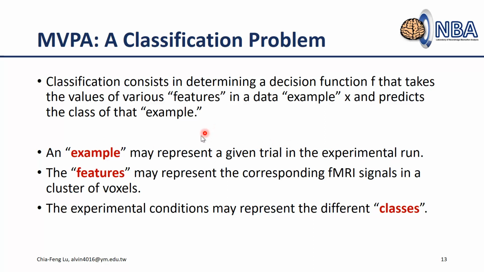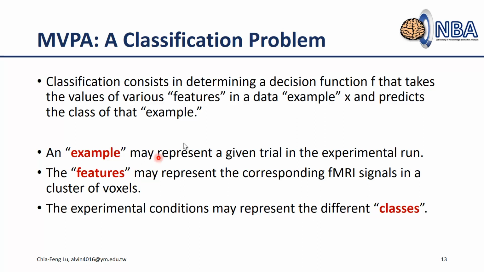Okay. And another thing is, if you want to ask the machine to learn from the data, you need to give the machine the so-called feature set. The features within the fMRI signal are a cluster or group of voxel data. You definitely don't want to use a single voxel, but you can input, for example, 10 or 20 voxels. If you have 20 voxels, then you will have 20 features as the basis for the machine to learn from.